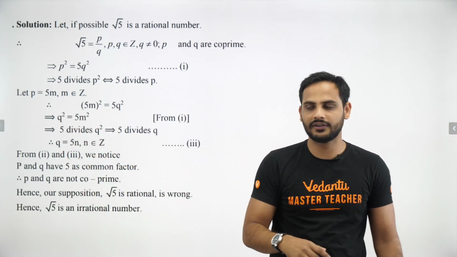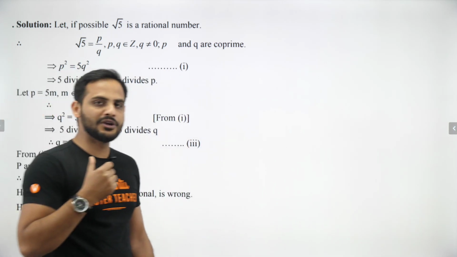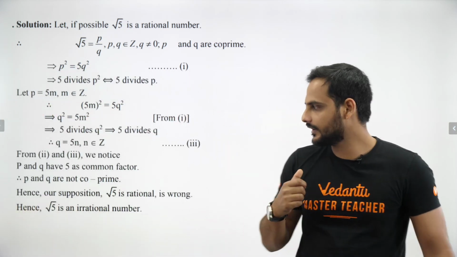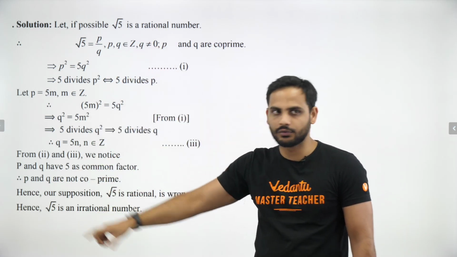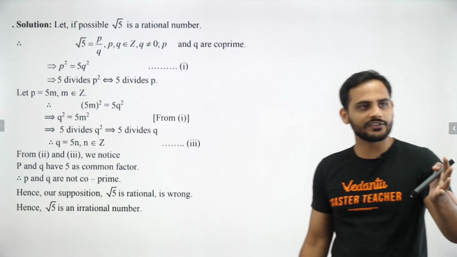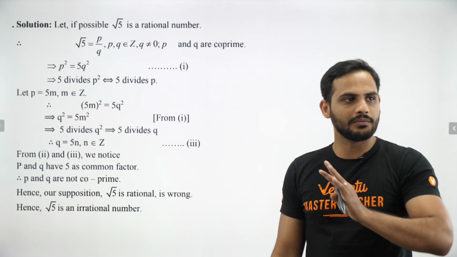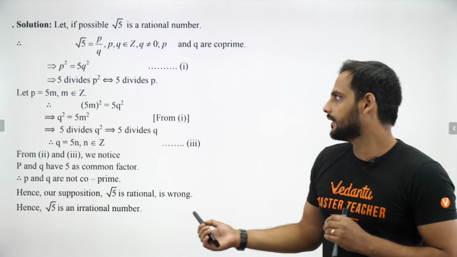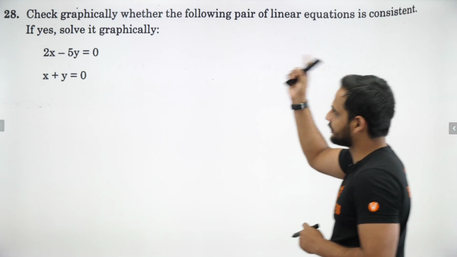also divisible by 5, so now you will say कि अरे p and q were co-prime integers, how 5 can be a common factor between them, so that means our assumption was wrong. If our assumption is wrong, we will say root 5 is an irrational number. ठीक है, ये तो लड्डू question है, सही में ये लड्डू question है, एकदम फ्री में marks आते हैं, इसको मत छोड़ के जाना यार.